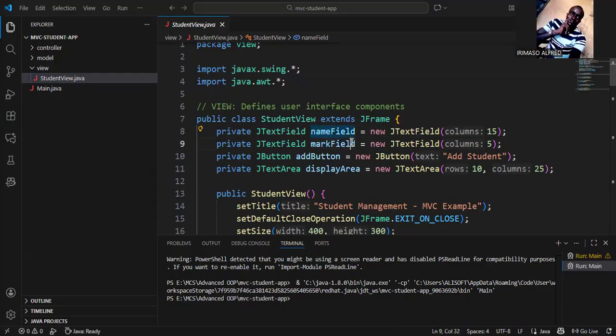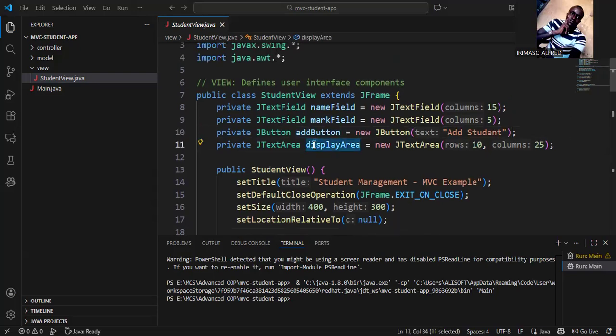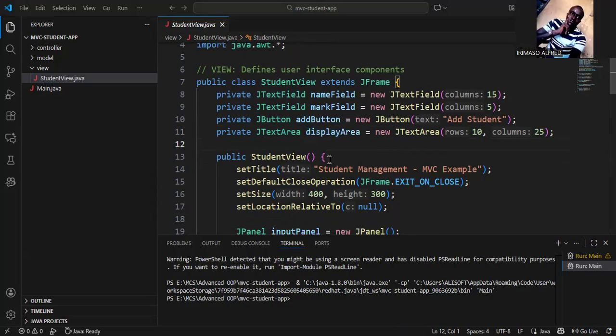Then the mark field is what is going to pick the marks that I have entered on the user interface. And then the button is the button that, once you click, something happens, and we are calling it the add student button. And then the display area is what is going to help us display the marks that you have entered in our program.